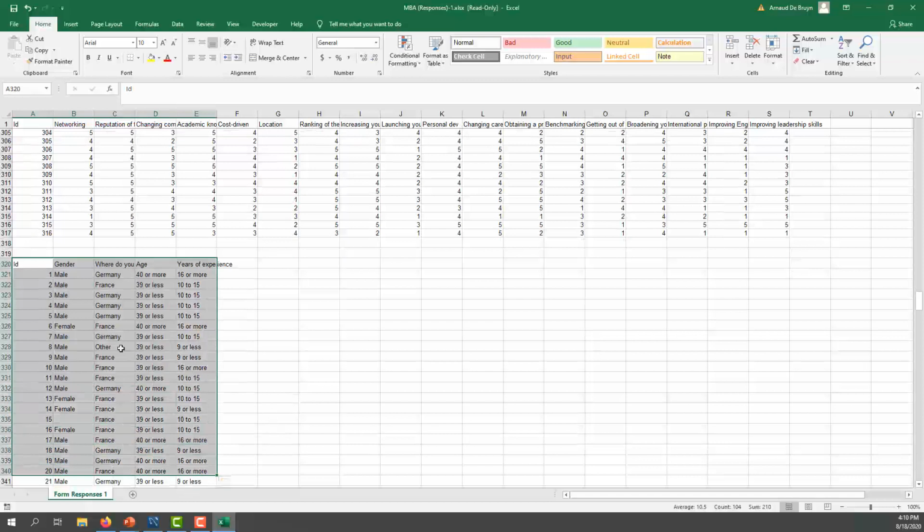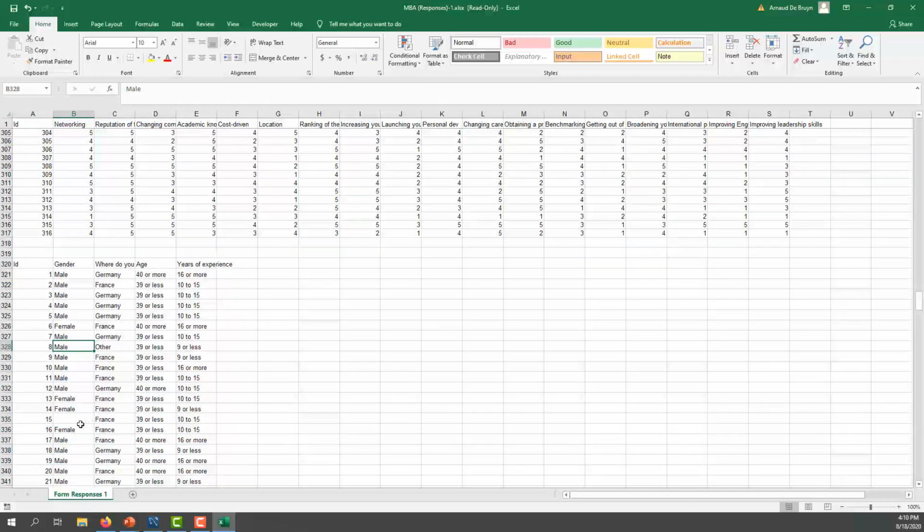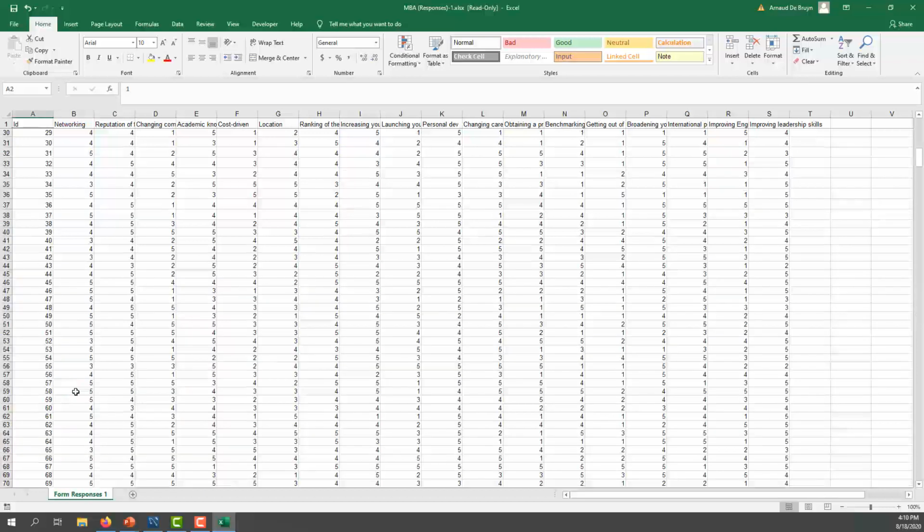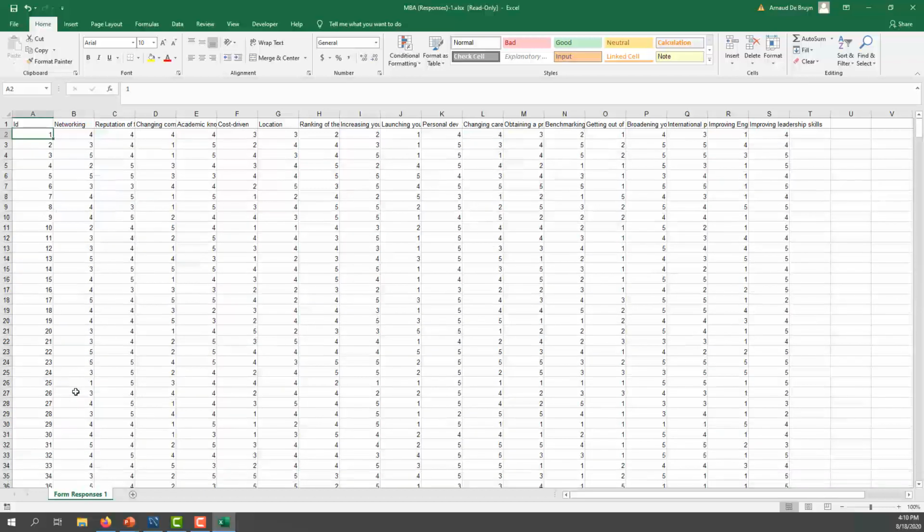The nice thing about Enginius is that if you have missing values or if you have text, it will automatically deal with it. You don't have to, for instance, manually code male into 1 and female into 0. The dummification of the data is done automatically. You don't have to care about that at all.